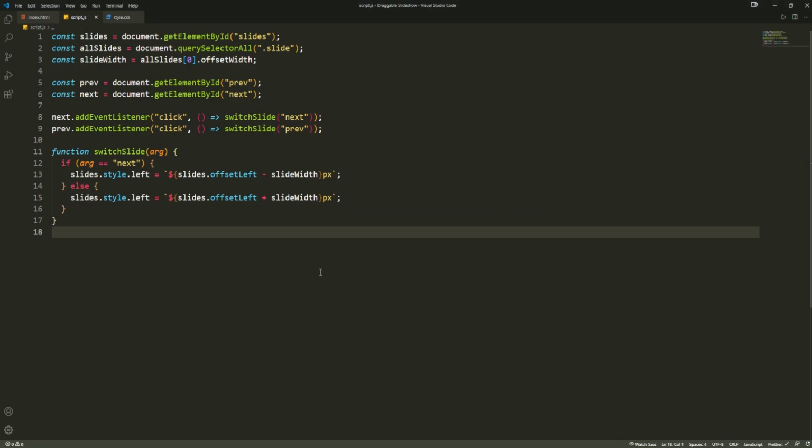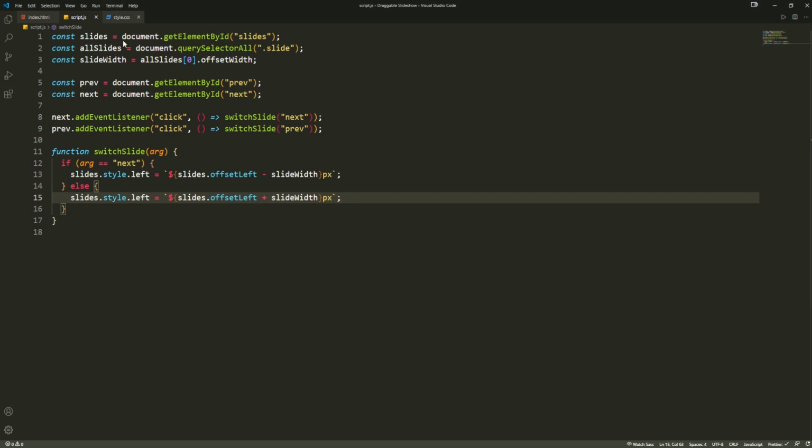And if I just go back into here, you might be wondering why we are subtracting it and here we are adding it, because slides.offsetLeft is either going to be 0 or a negative value, and since this is a negative value, negative and negative kind of add together, just simple math. But when this is negative and this is plus, then something is going to be subtracted actually. Okay, so that's the reason why we are using it this way.